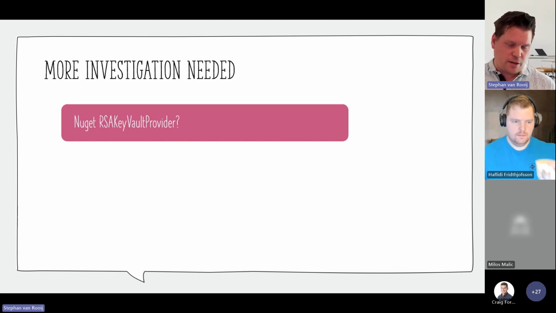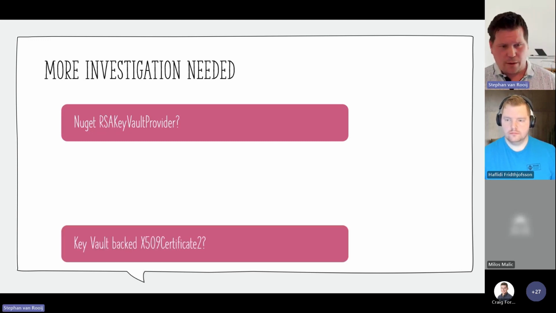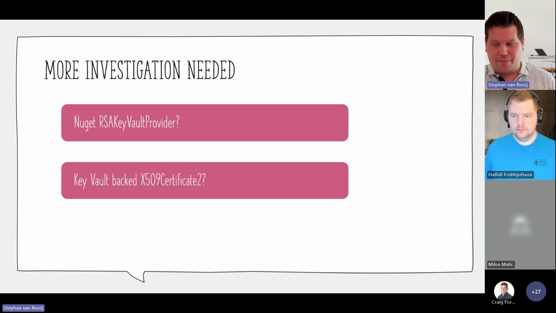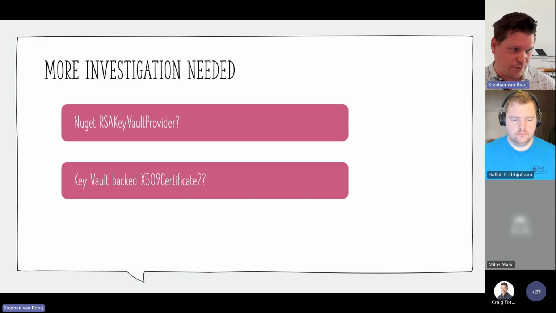This provides an RSA implementation with the key still in Key Vault, and this might be used in other use cases where you need a certificate to be available on your computer. I would like to see a Key Vault backed X509 certificate too, because that would allow you to use the certificate in all the other places that require a certificate.